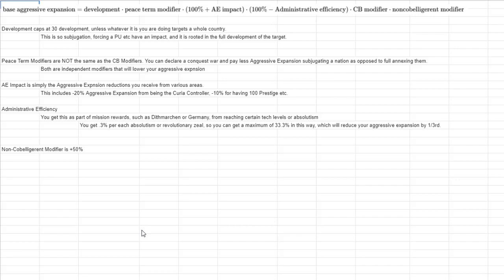It's just not worth the increased aggressive expansion, because that's slowing you down in your other expansion that you could be taking out of your primary target, or simply in another war. So let's move on to the other two modifiers here that I need to talk about in this equation. That is peace term modifier and CB modifier.